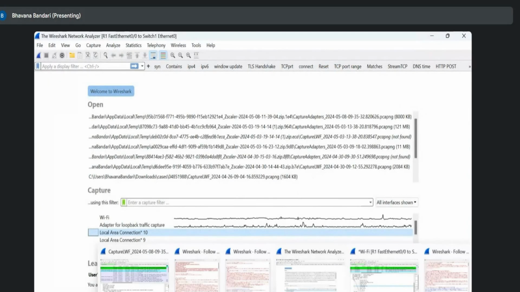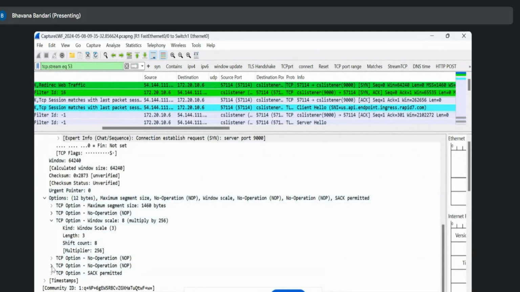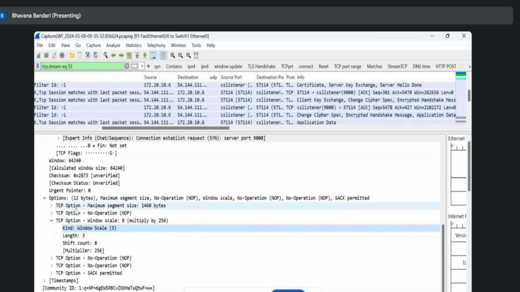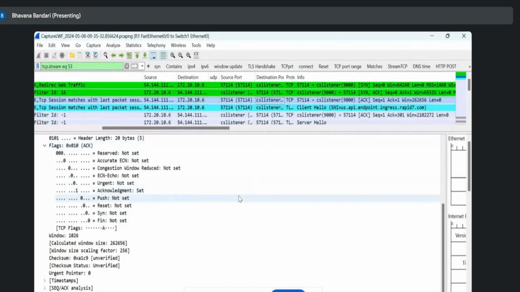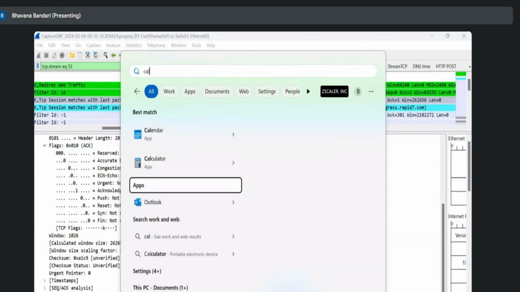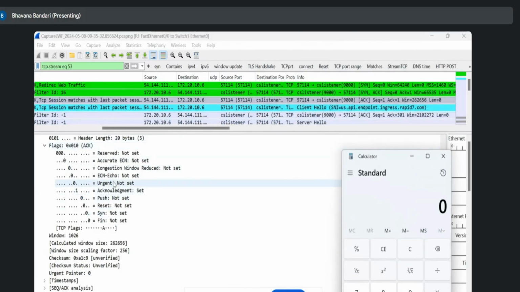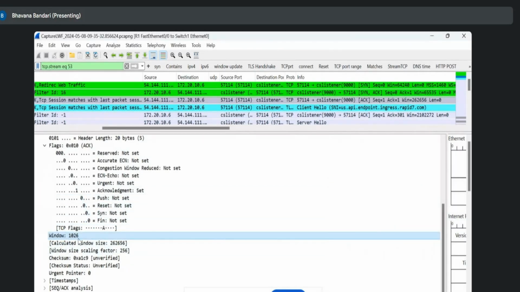So let me show you here. If you could see, here we could see the window size as 1026.